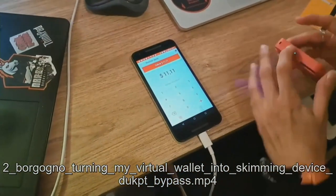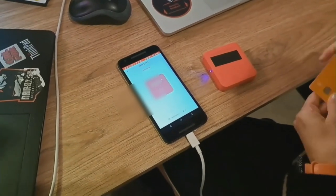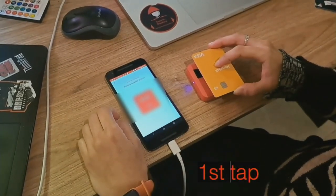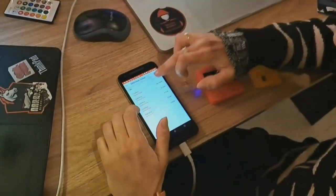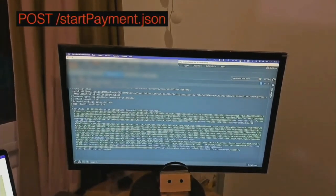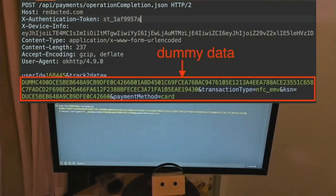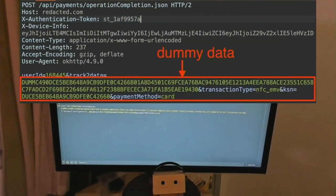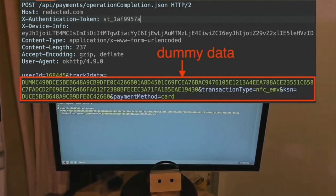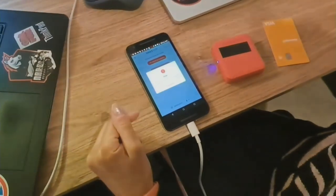Well, we are starting the application. The customer is going to pay. We are pairing the device. This is the first step. We are capturing the information, but we are sending dummy data in order to make the payment fail. Well, we are completing the DNI for legal reasons. And then we are triggering the first request, starting the payment with valid data. But the second one is dummy data, because we want to make the payment fail, right? So then there's an error. And we say to the customer, hey, let's try it again.